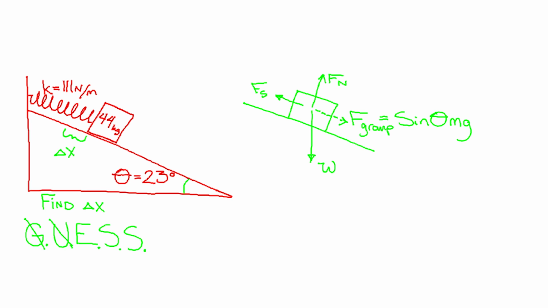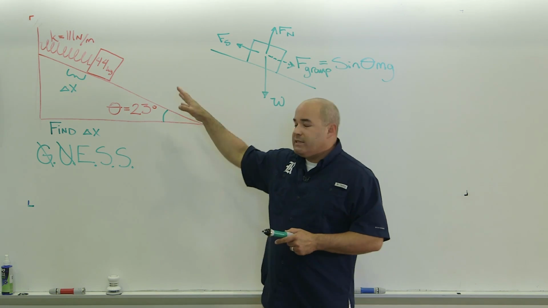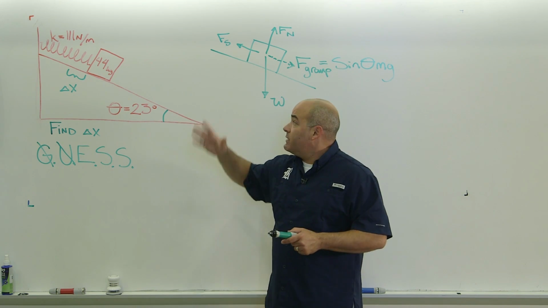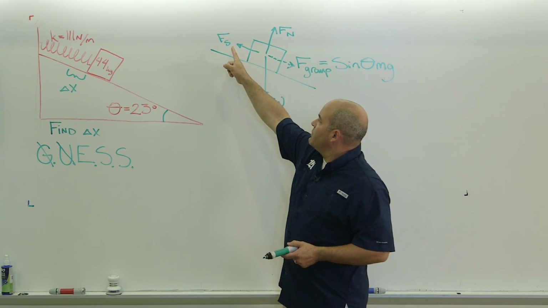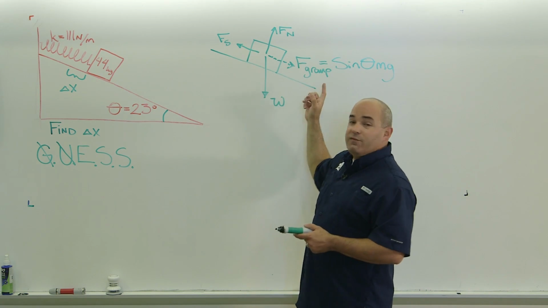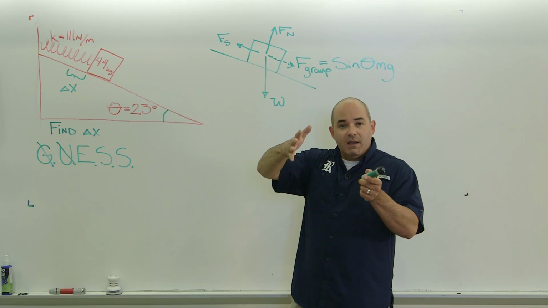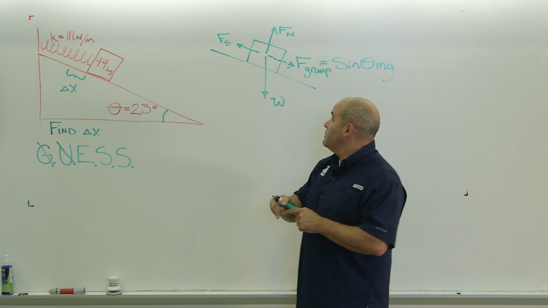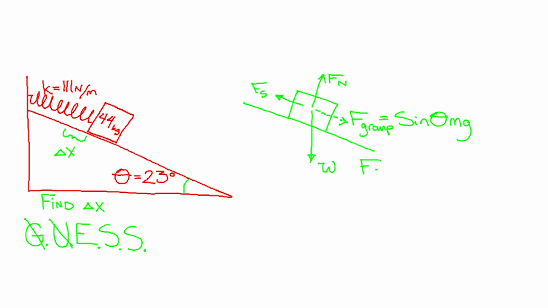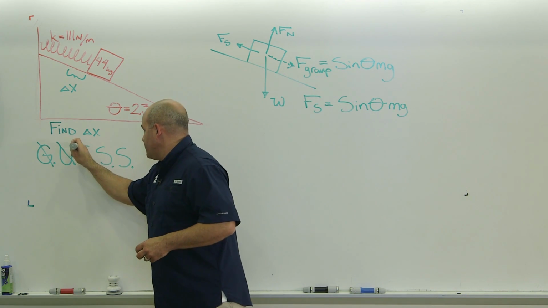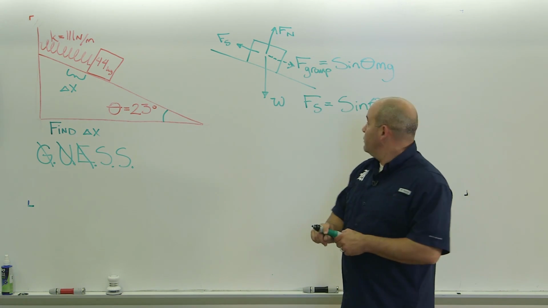All right, now the reason I have to do that is this question asks me, when it's in equilibrium, once all the forces are balanced, how far is the spring stretched? Well, now that I look at this diagram, I can think, okay, well, when the spring force is equal to F_agramp, that's what's going to keep it at a point where it's not accelerating anymore. So that's my equation. The spring force is equal to F_agramp. So in this problem, I know what equation I'm going to use now. I'll go on to the solution.